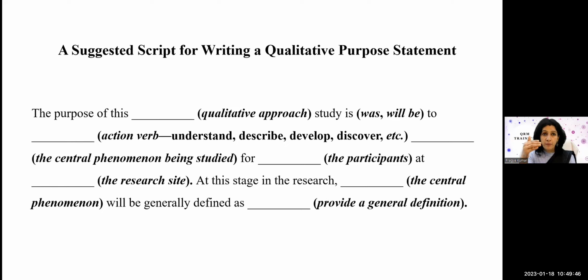Again, with this purpose statement, you also give the definition of your central phenomenon. At this stage in the research, the central phenomenon will be generally defined as, for example, healthcare provider switch. So one should give the definition, how the author is defining the healthcare provider switch. Like if I'm exploring low iron folic acid intake, I should define whom I will consider as low iron folic acid intake, like in 100 days, are they taking it for less than 10 days, or are they taking less than 50%? How I am defining my central phenomenon should be part of your purpose statement.